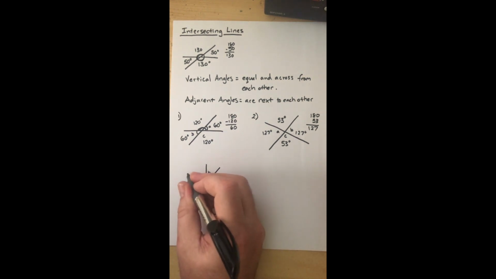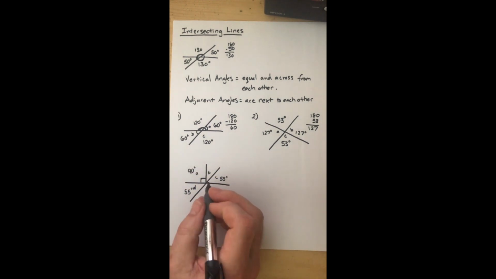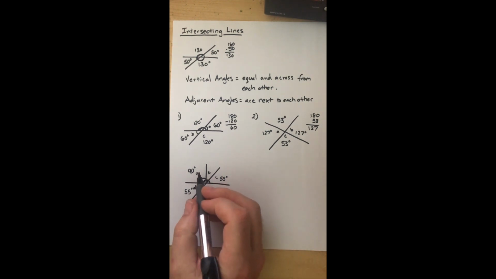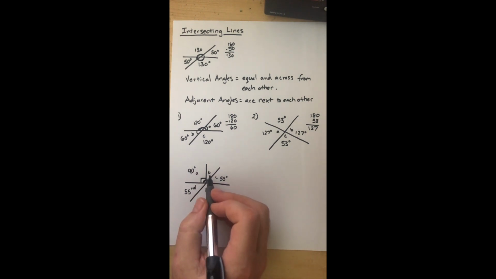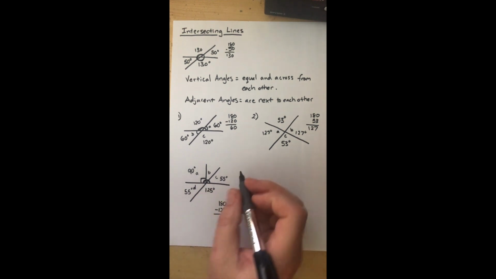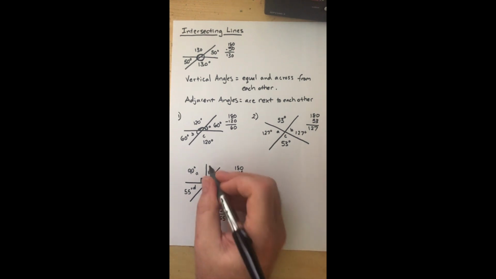I know that this is a 90 degree angle because I gave the square here. And so now I look right here, I've got three angles that add up to 180. I've got 90 and 55 and B. Well, if I add 90 and 55 up together, I get 145. So if I take that 145 away from 180, 180 minus 140 is 40, minus 5 leaves me with 35.